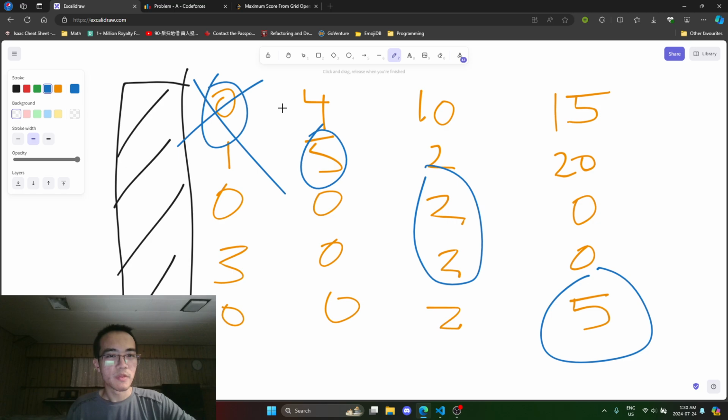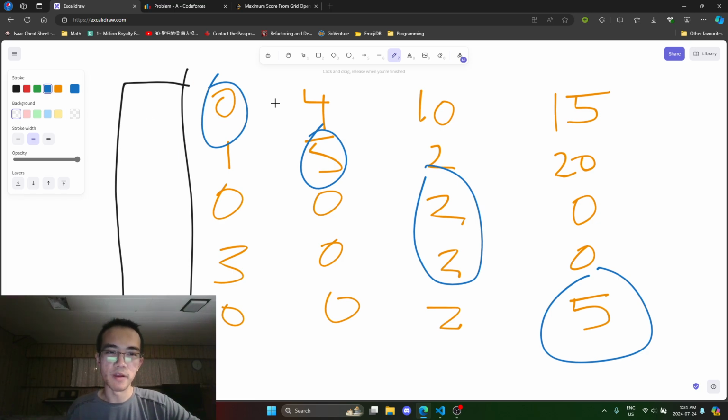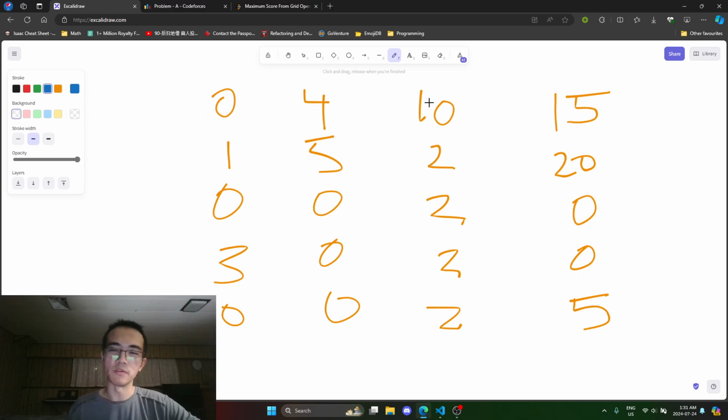So that means when you go down, you can't count the answer at column 0 towards the final answer. And the same thing with going up, you can't count the answer from the very last column towards the answer.